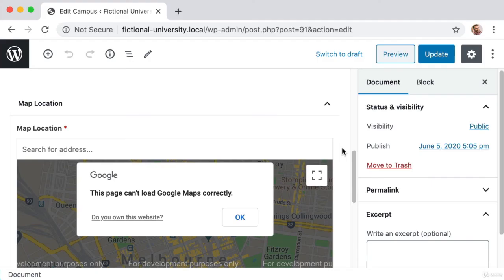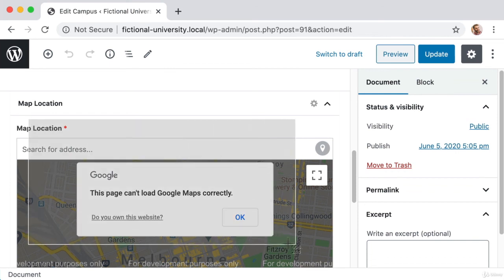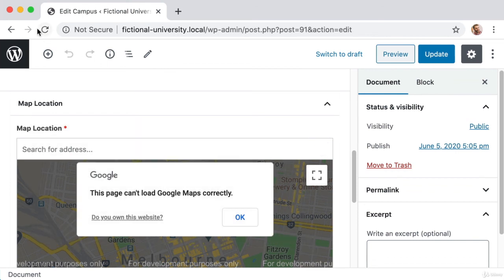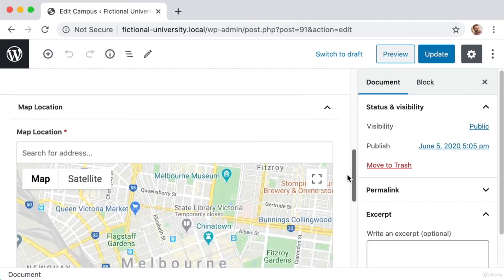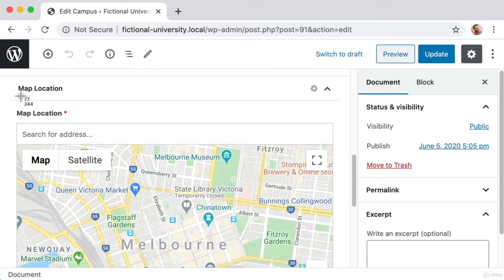And now if we jump back into the WordPress admin where we were editing the Downtown West campus, remember previously we saw an error message on that custom map field, but now if we reload or refresh the page, scroll back down, awesome, the Google Map is working. If yours isn't working, you might just need to wait 5 or 10 or 20 minutes once you've added your billing information to Google for Google to realize that your key should now be valid.